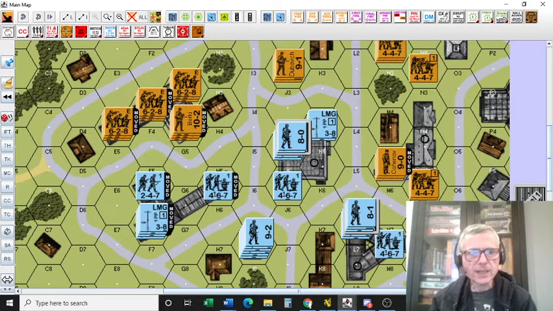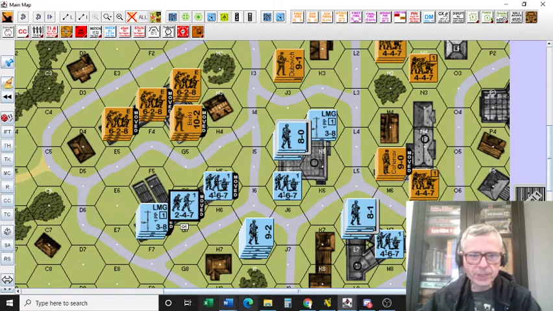And the second question with respect to trying to bait the Russian player with a prep fire and delaying him by putting at least 2 squads out there in these 2 hexes is, in my opinion, a great move.